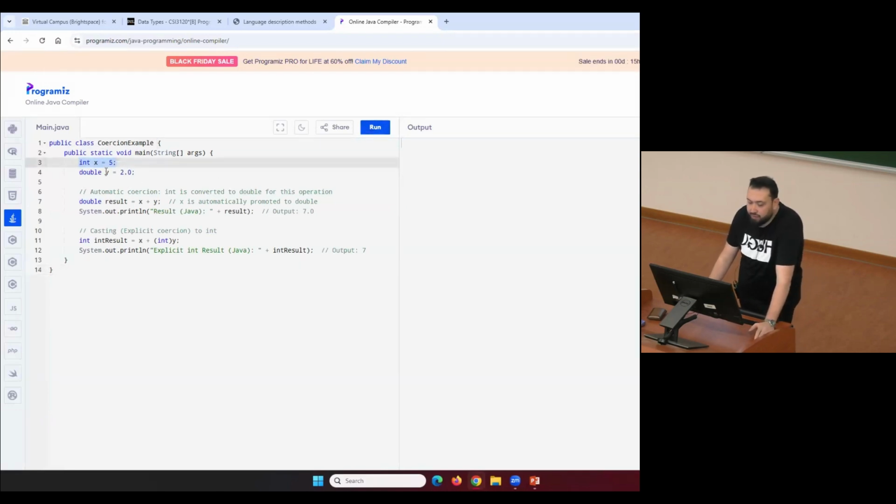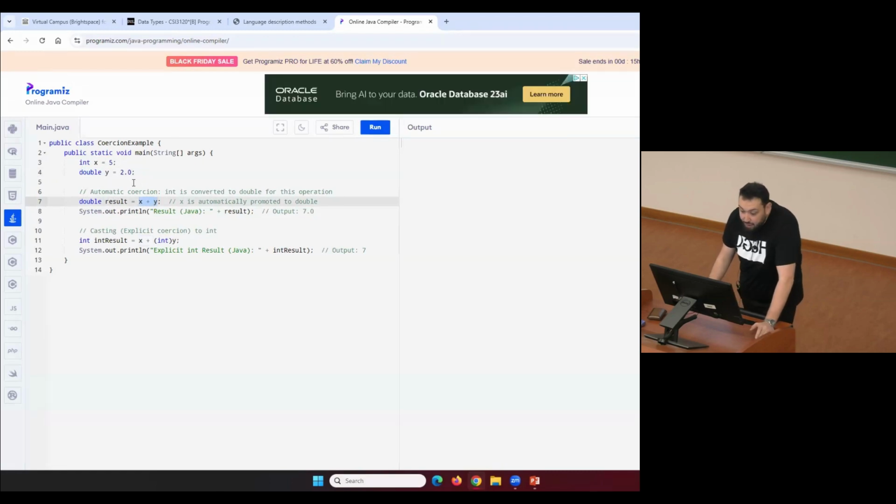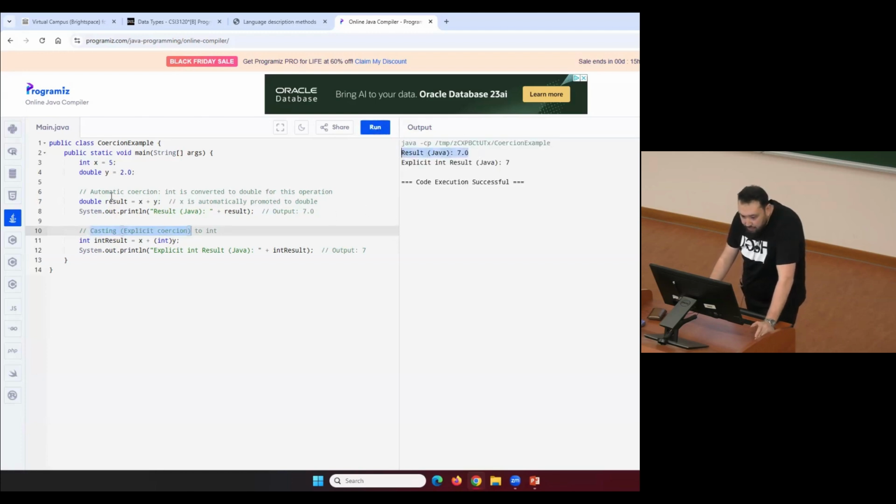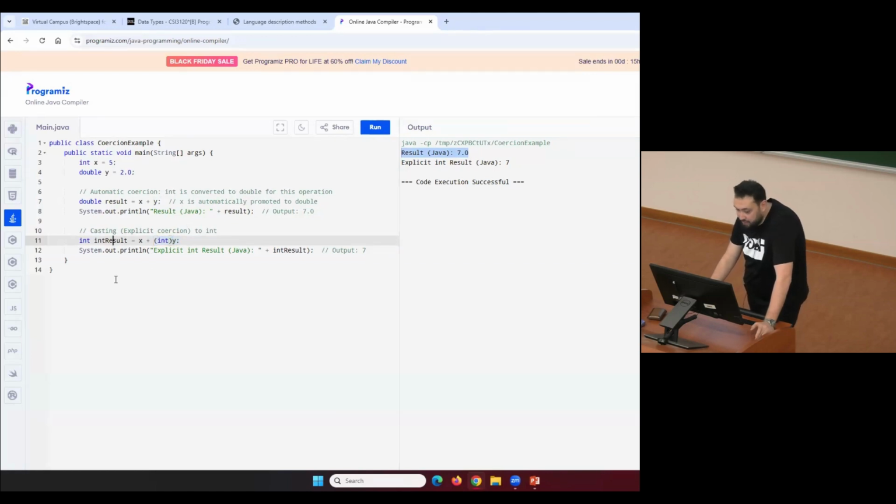We have int x equal 5, double y equal 2. Then we're going to say double result equals x plus y. So I'm adding an int plus the y. Here it's a conversion, so it should pass. Here, if we do this, this is what, casting. So that's what we should be expecting. In this case, Java will allow it: if it sees int plus double, it's going to choose the double to be converted to, not an int, for example. In this case here, I said, no, I'm casting it into an int.